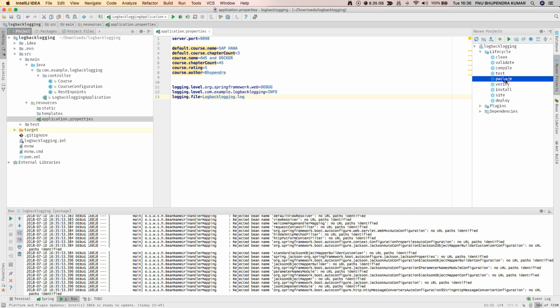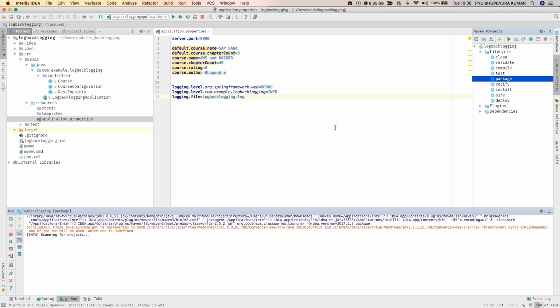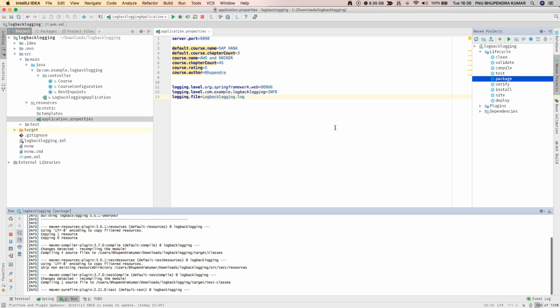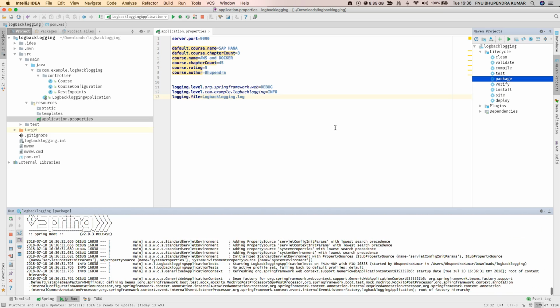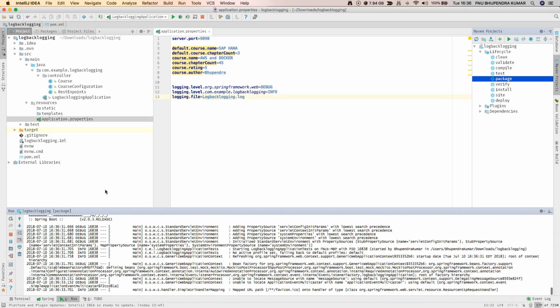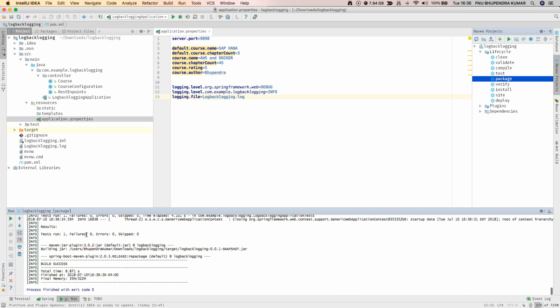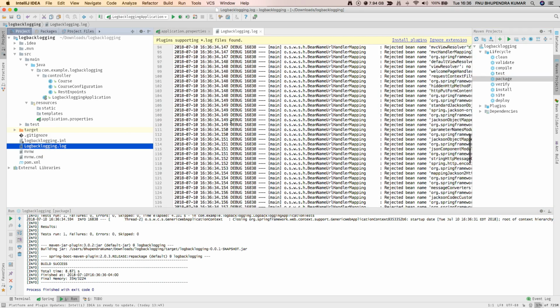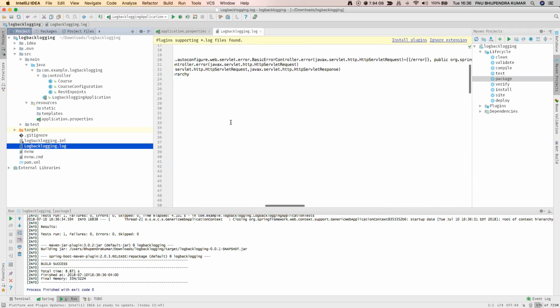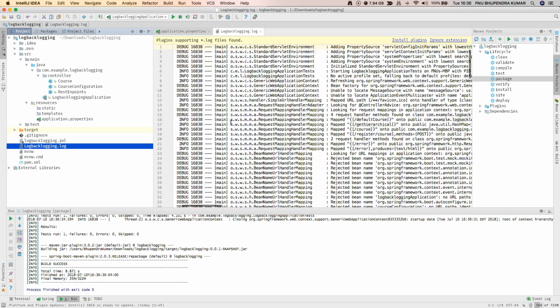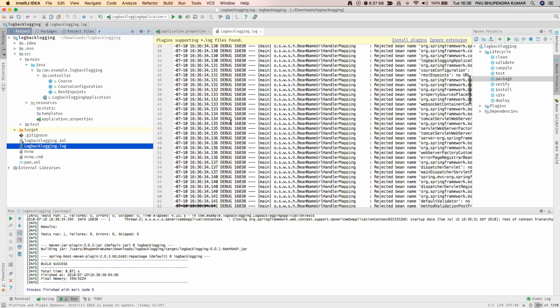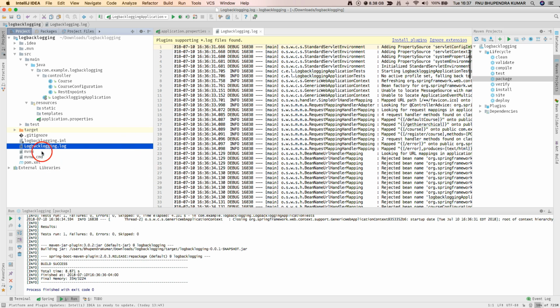Save and run it again and see what happens. So now I can see here the file has been created. If I go inside this file, I can see information is there, and so this is one way of logging using a property.